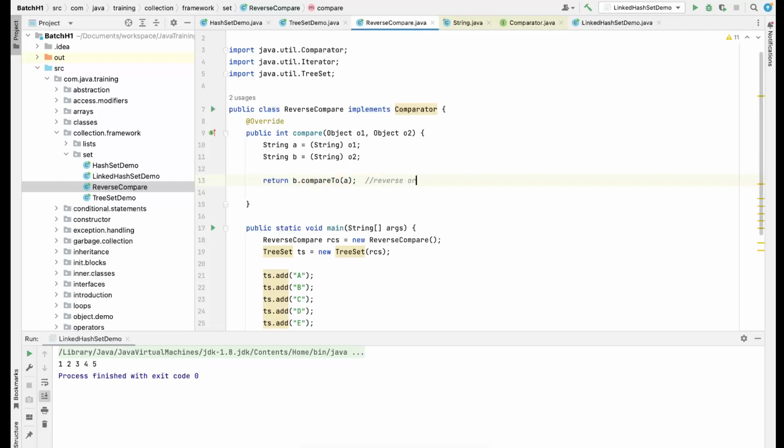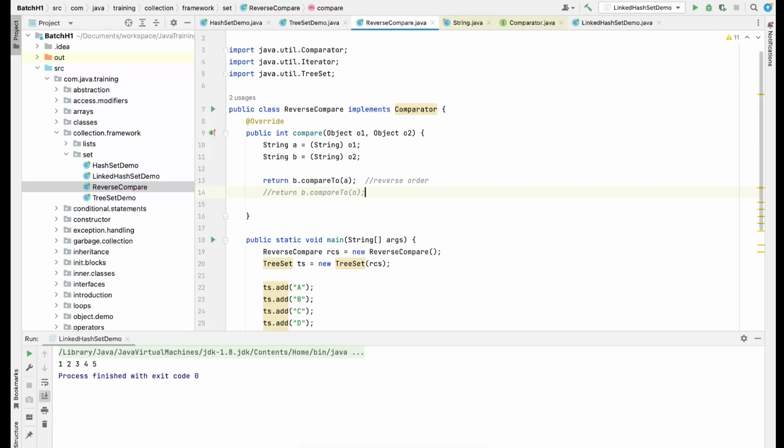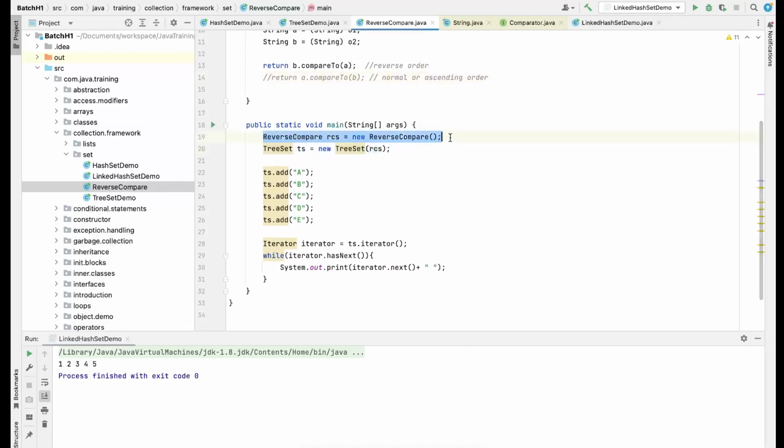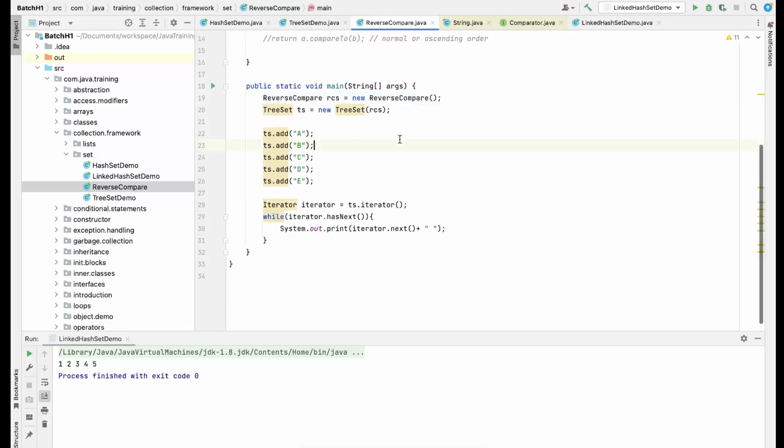And if I want to arrange it in ascending order, I would do this A dot compareTo B. This is the normal or ascending order. And what I did, I created an object of this compare class, and then I had to pass this comparator reference into this TreeSet.